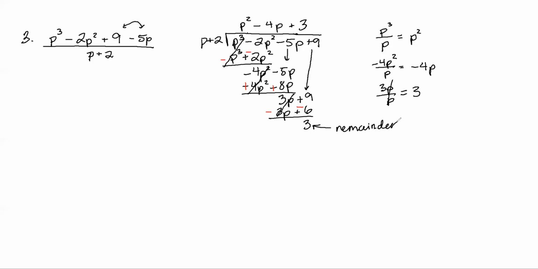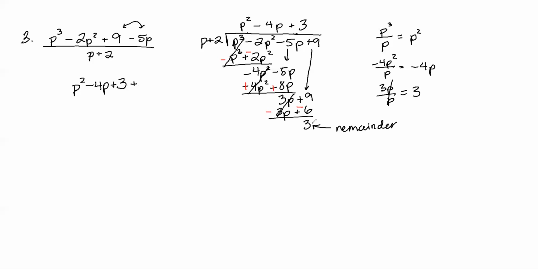So let's talk about how to write our remainders a little bit more. We're still going to have this first part of our answer. We still have p squared minus 4p plus 3. And with our remainders, you don't want to just write it right next to the last term, because for these, this would mean multiplication. We don't want to multiply. What we're going to do is add it onto the end because we're adding on another term.